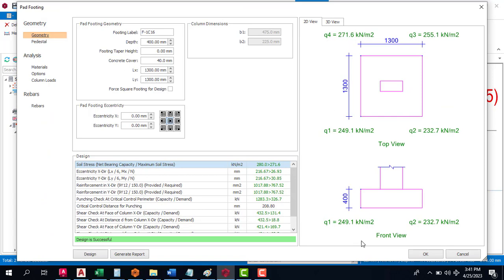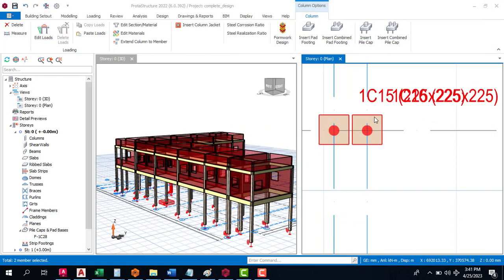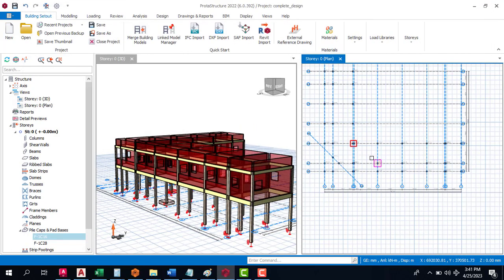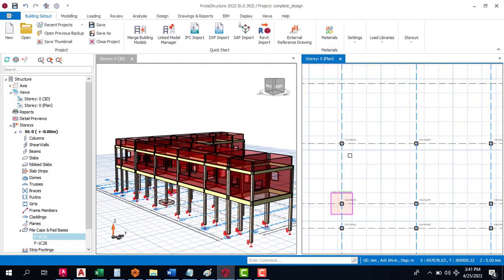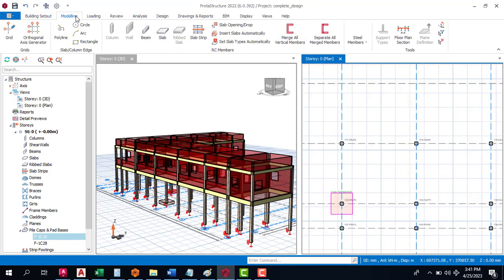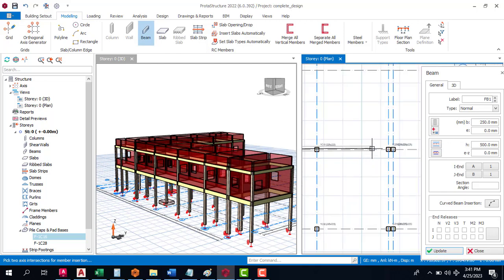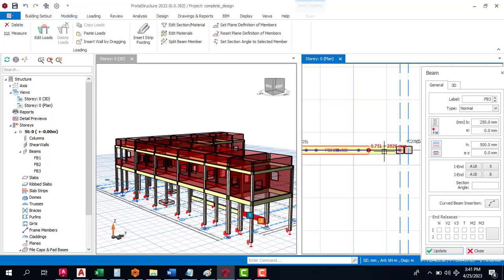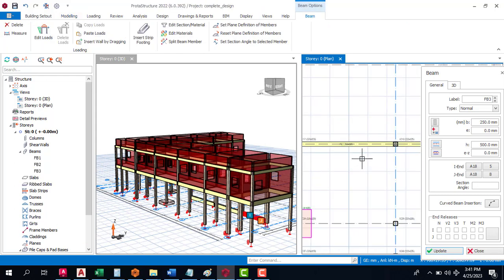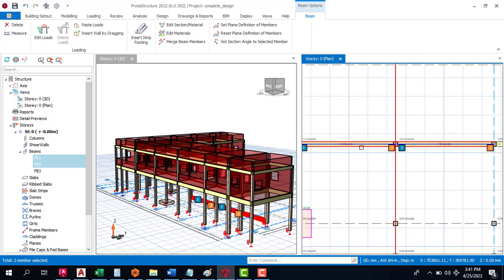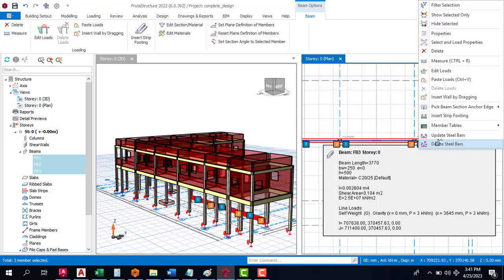As it is, I'm going to demonstrate another type of footing for us, which is the strip footing. To demonstrate my strip, I will have to introduce a ground beam. Let's say I have a ground beam which is like this. If I have a ground beam that comes this way, I will select these beams that are here, and then I will right click and insert strip footing.